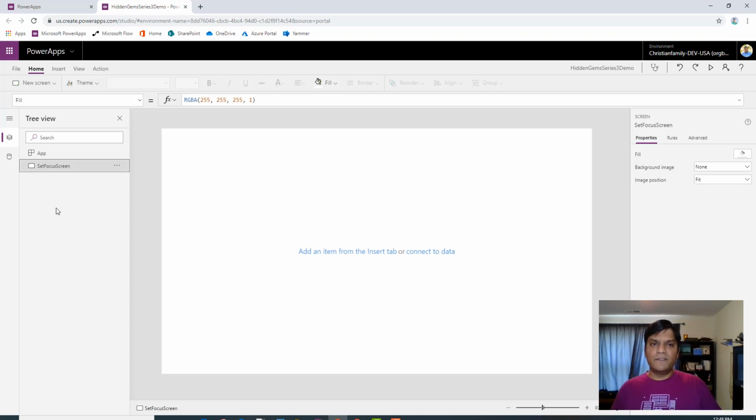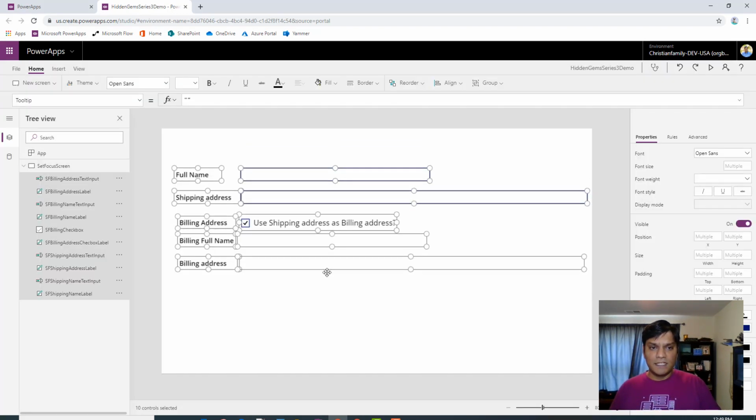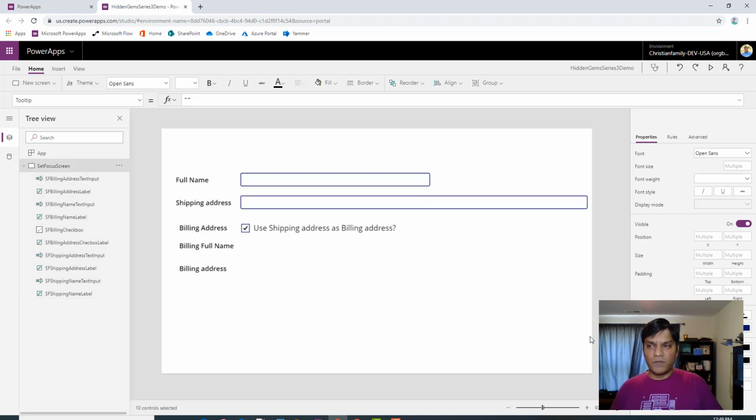In the SetFocus function, one of the neat things I like about it is that it gives you control over which field your users focus on. A great way to explain it is just by demonstrating. So I'm going to have an app available over here. Let me see if I can copy some of the controls from there really fast. Control C, Control V should let me do all that. Beautiful. Let me copy it nicely, and then I'll explain in a second what it is.